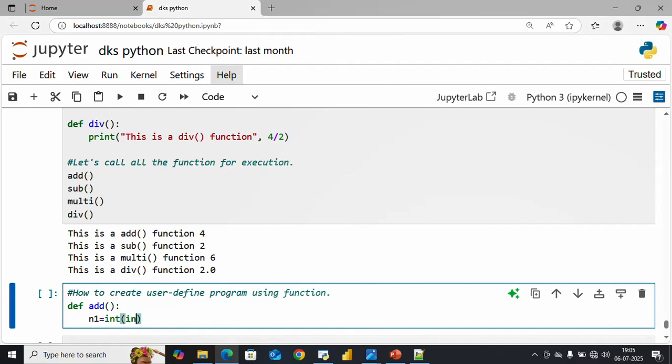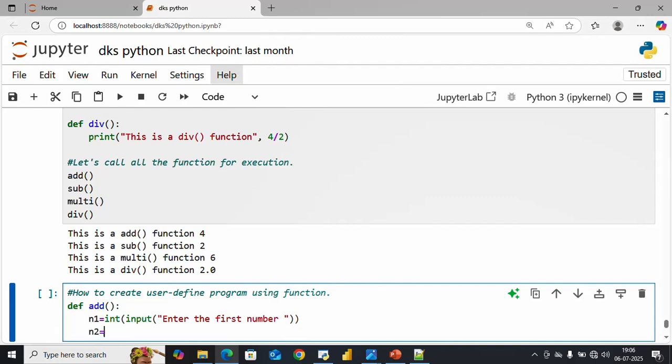We have to use the input function, which helps us to take input from the user, right? I just mention here, enter the first number. Again I take n2 equals to again the user input function, which is used to take input from the user. Again we have to mention here, enter the second number.